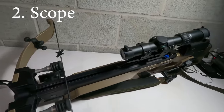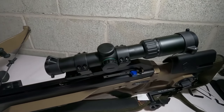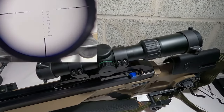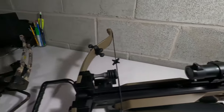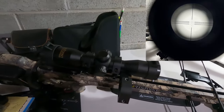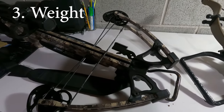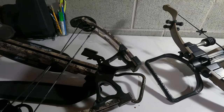For the most part, I really do like the scope for the Excalibur better. It actually shows the distance in the scope, as opposed to the 10-point scope, which just has lines in it. The 10-point, on the other hand, is a little bit lighter, about a pound, but honestly, having shot both of them, I really didn't notice the difference.